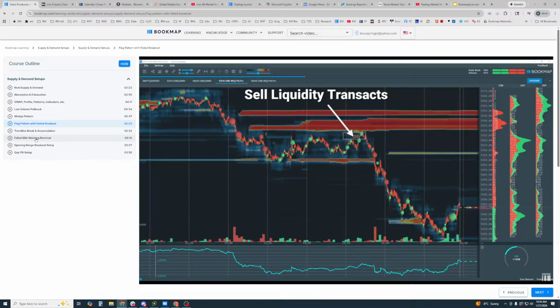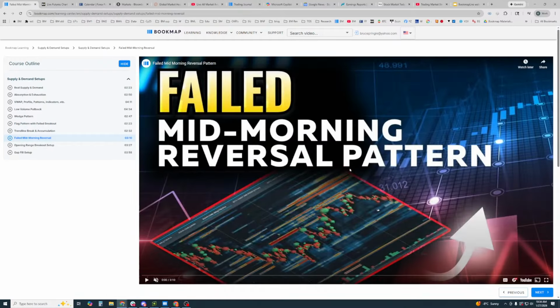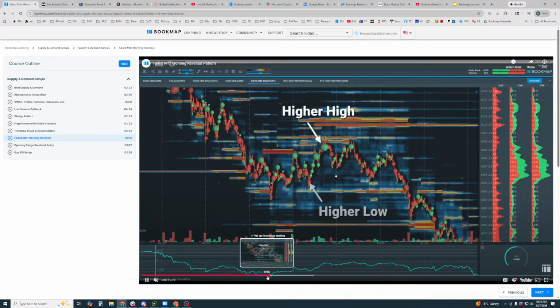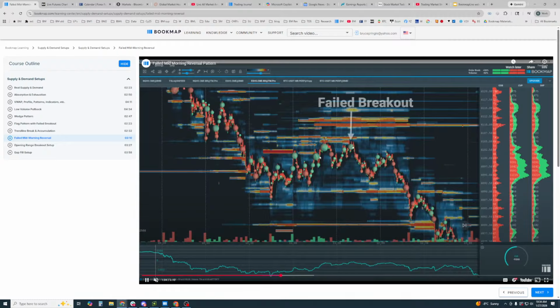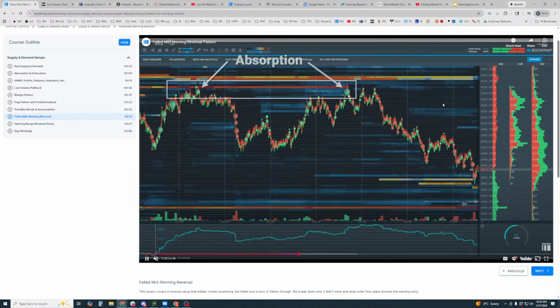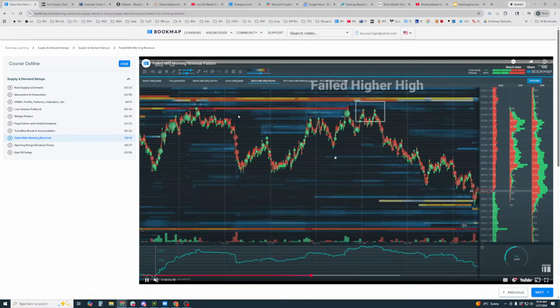This one though did, the failed mid-morning reversal, and this is named after exactly this. What we're looking for in here, and we've seen this so many times: here's our opening drive to the downside. This is looking great to reverse. Shoulder, head, shoulder, lots of buyers coming back in, and looking for those buyers to hold it or move it higher. What we get instead is we come back up in here, trade into high liquidity. We fail to make a higher high. We exhaust out. We start to see sellers come in. We look for this pattern again and again.